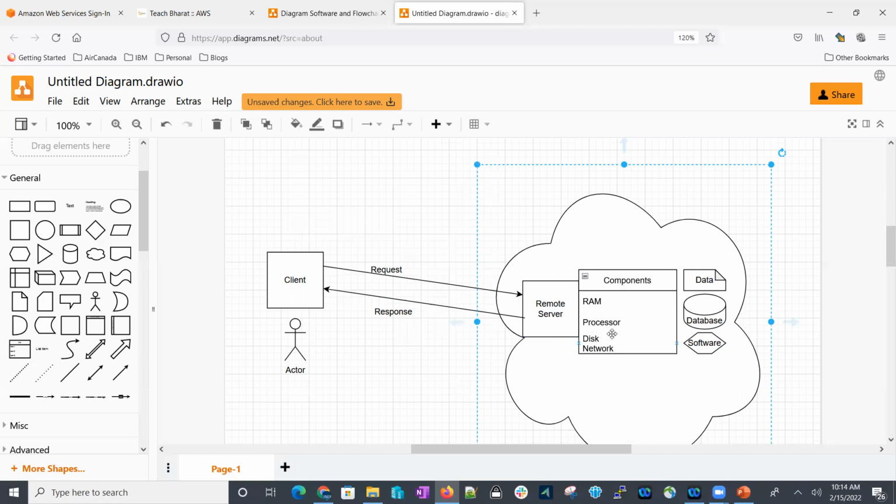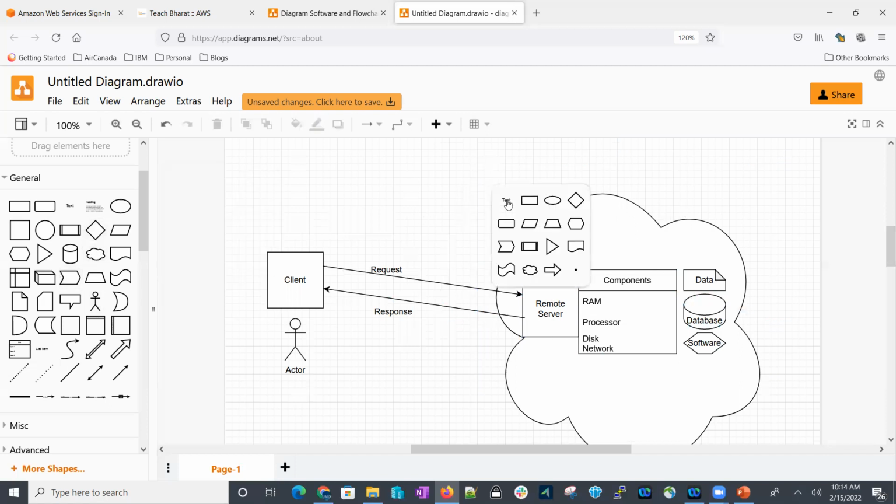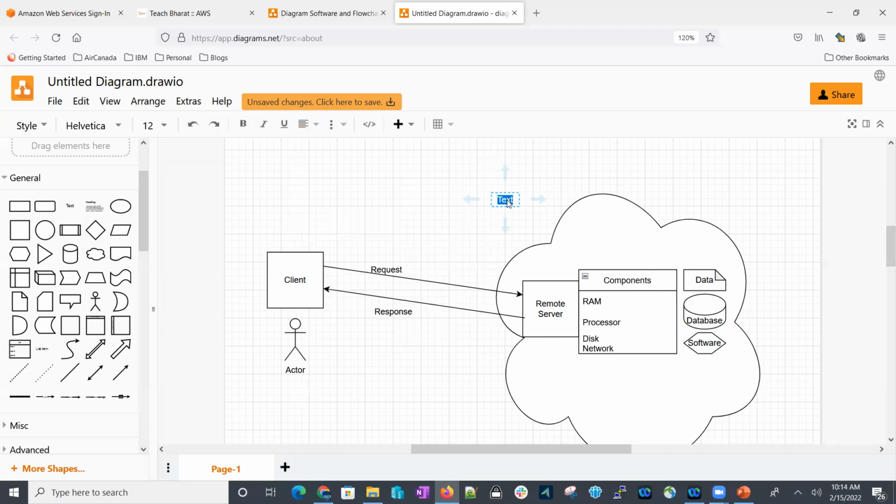So we are going to get this server through the cloud provider AWS. So the cloud provider name is Amazon. So what is the service he's giving?